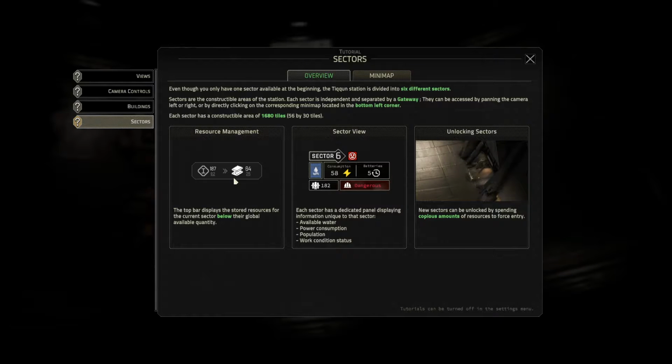Even though you only have one sector available at the beginning, the Ticon station is divided into six sectors. Sectors are the constructible areas of the station. Each sector is independent and separated out by a gateway. They can be accessed by panning the camera left or right, or by directly clicking on the corresponding minimap located in the bottom left-hand corner.